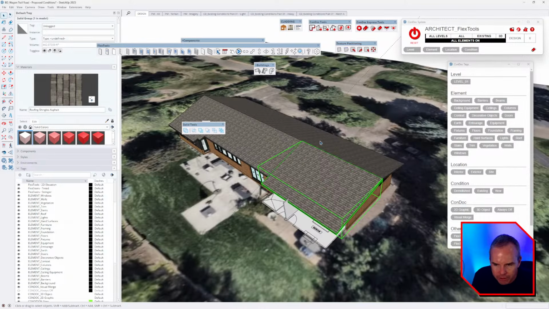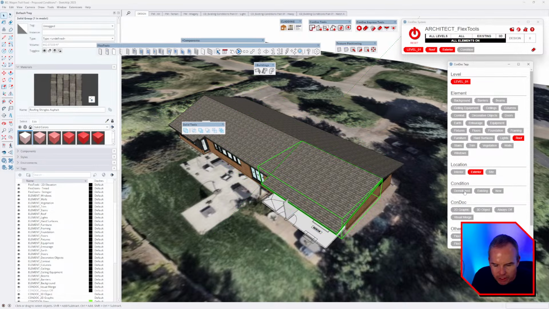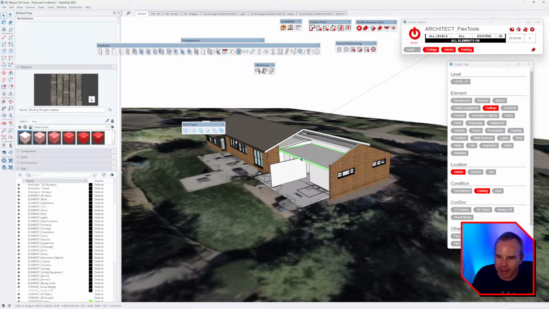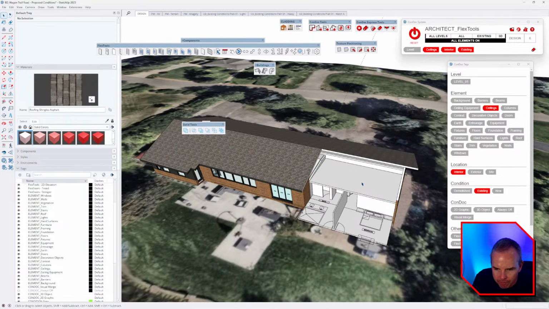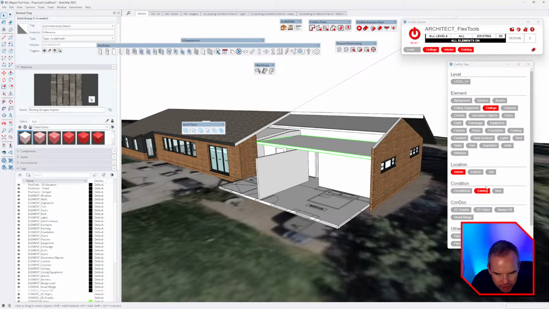But yeah, no big deal. You can always just go like, level 1. I can tag both of these, roof, exterior, and then I'll hit it with existing. And then this guy, I'm going to switch to demolished like that. All right. So then that way, we have a clean, we're going to demolish. I'm sure we would demolish this ceiling as well, like that.